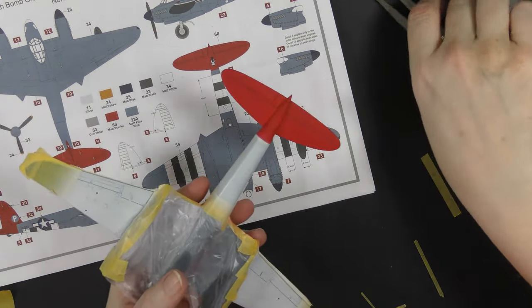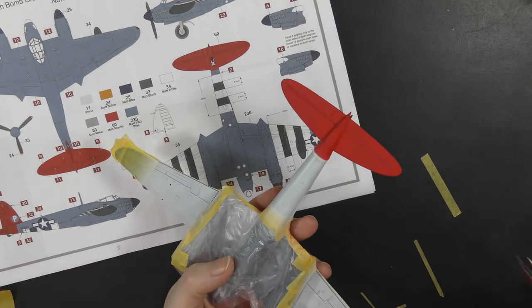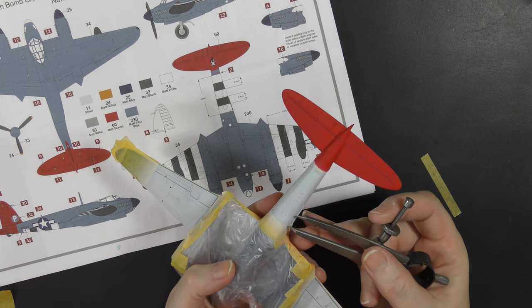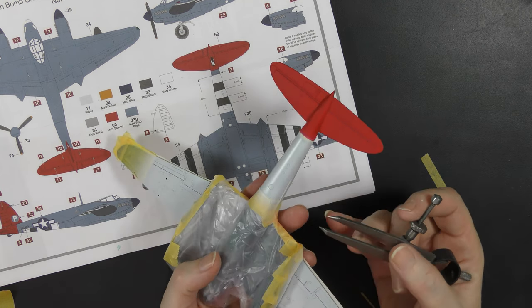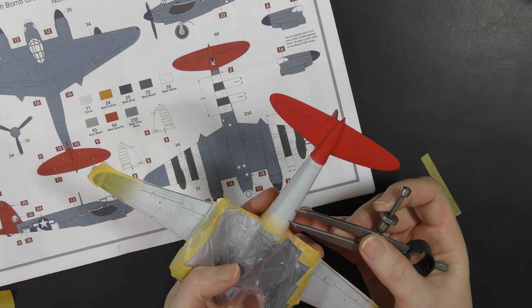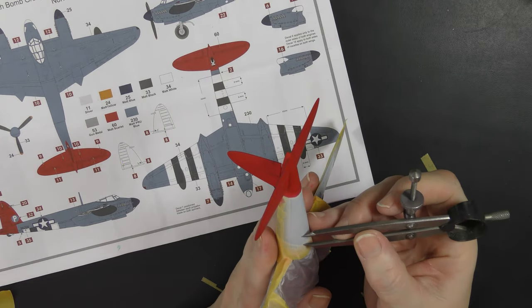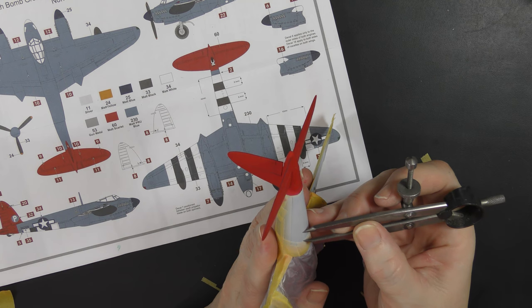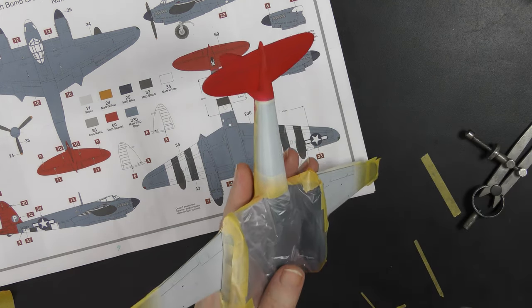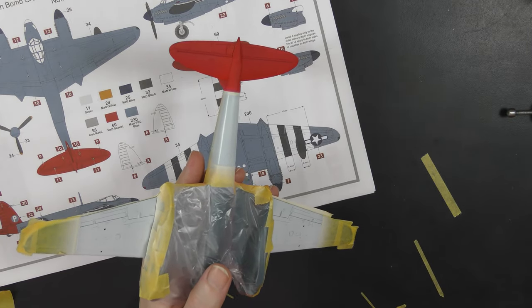Now, using the divider the same way as I did for this overall width here, I'm going to go to the edge of my tape and I'm going to really carefully just lightly brush the surface, and that leaves just enough of a mark that I can see it. There's not enough of a mark there. I can kind of see the reflection of it. It certainly wouldn't show any other time.